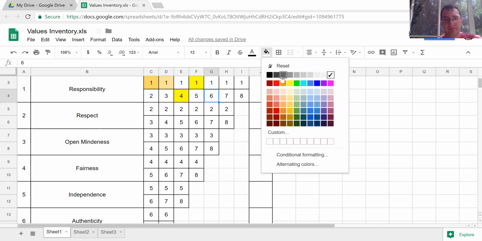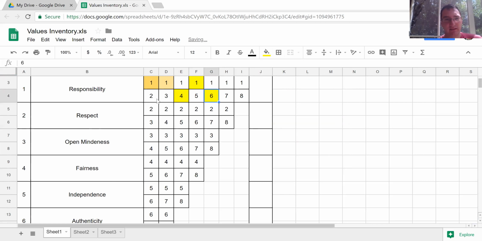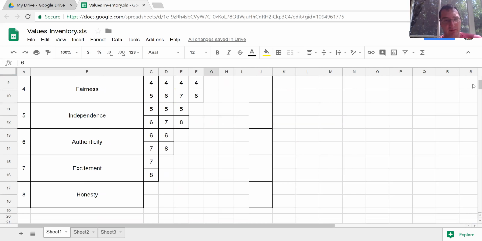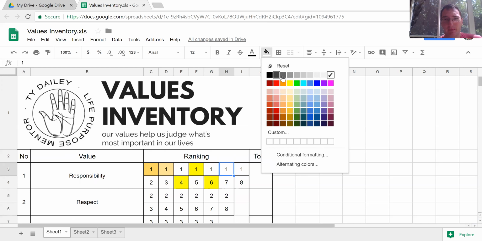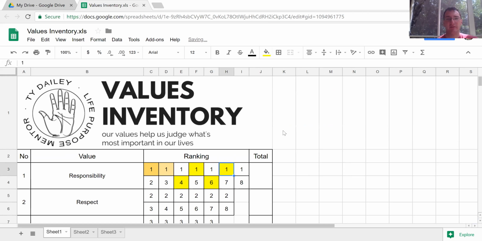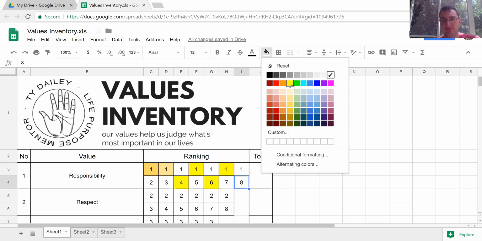We're going to go with authenticity. Responsibility versus, you see how we go, versus excitement. We're going to do responsibility again. And so that's how you compare it. For number 8, we're just going to fill that in.